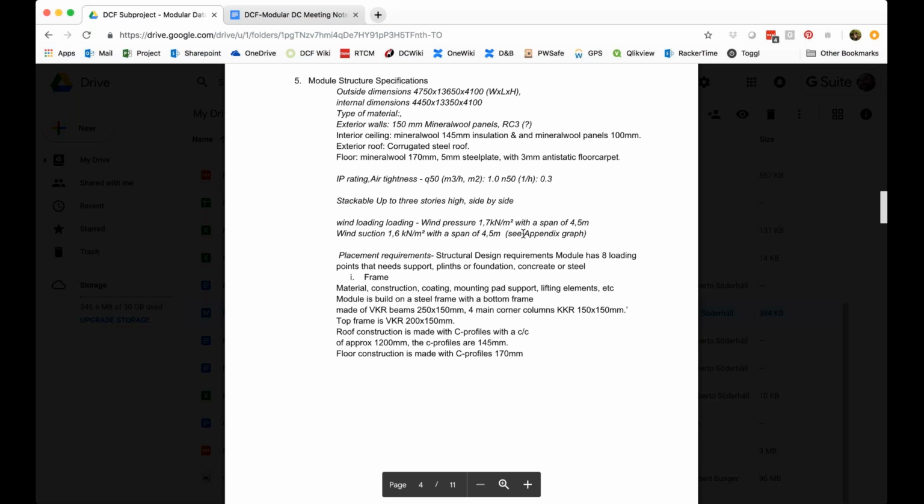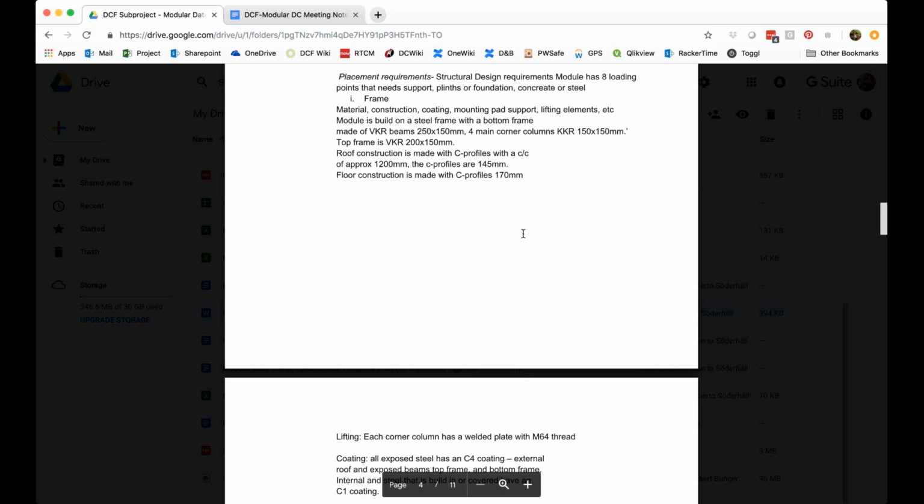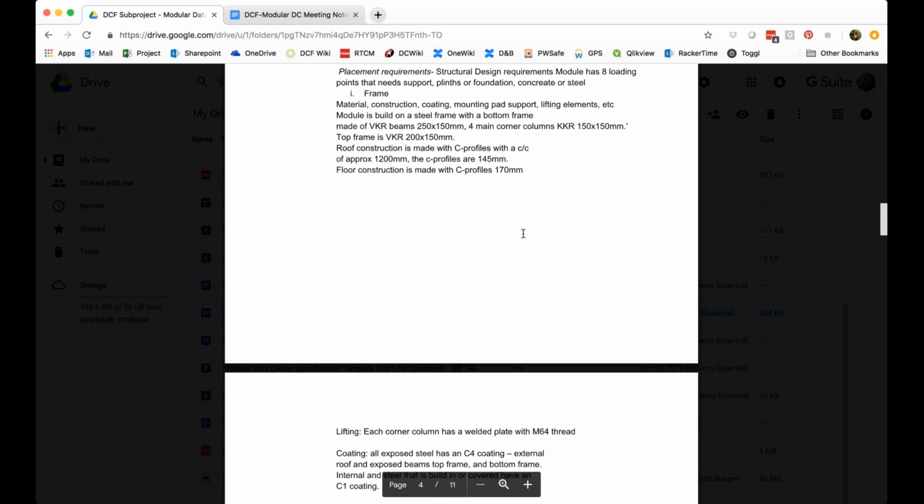Yeah, that's the material description and spec for our module that we are using. Okay, I think if it's too detailed, we can simplify it. That's easier to do. But I put in what we got.